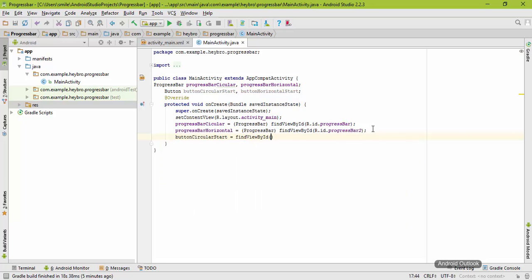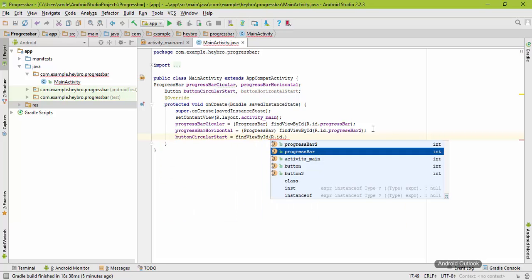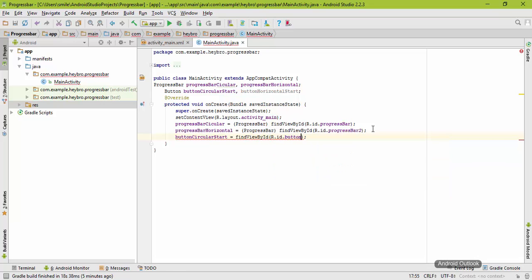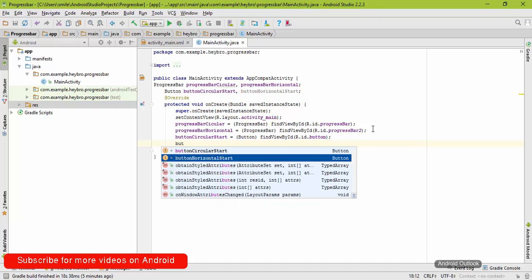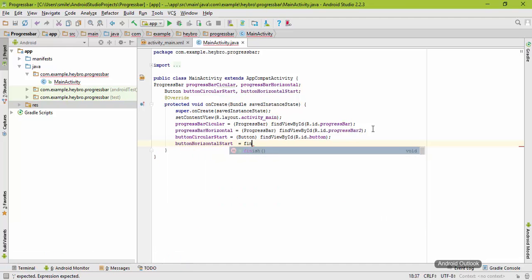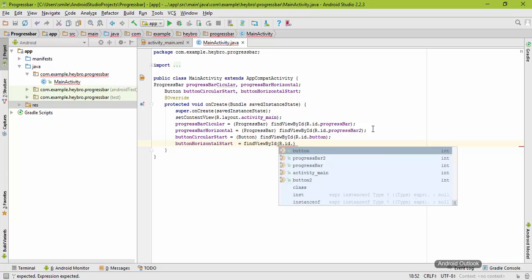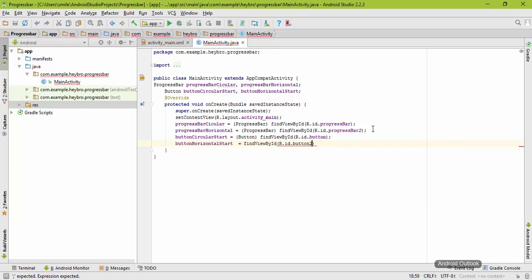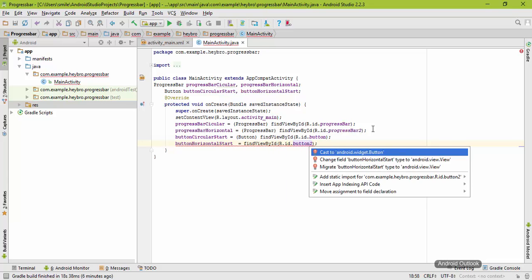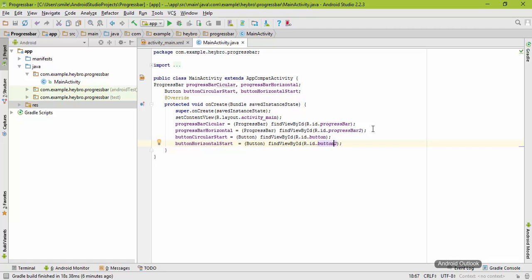So it is going to be findViewById, R.id.button, and typecast this. Also for the buttonHorizontal, we need to typecast this and link R.id.button2.